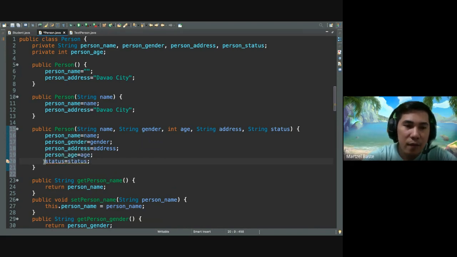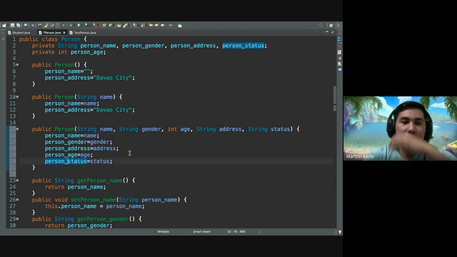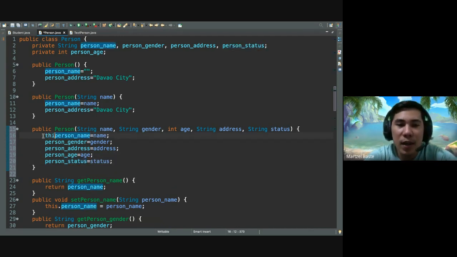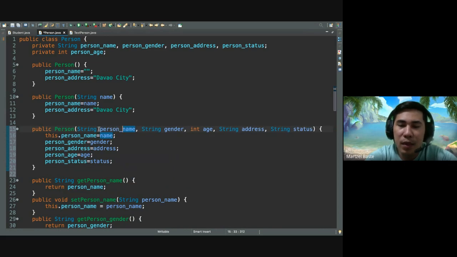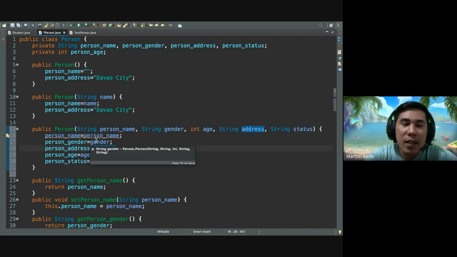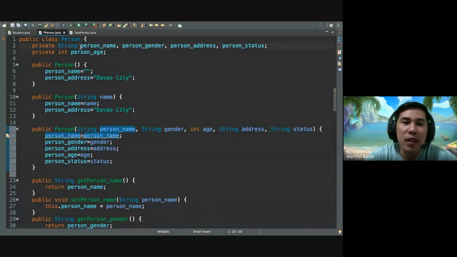Okay, so we have here person status. So by the way, you can use this here. So di ba last time I have introduced to you the this. So if ever you have, let's say, person name, something like that, it would be best you use this keyword, kasi the one thing that is going to be followed by your program will be the local variable instead of this one right here. So that is why if in any way you write a program, let's say pareha siya og attributes name or pareha sa name sa imong attribute with your parameter here, so might as well you use this.